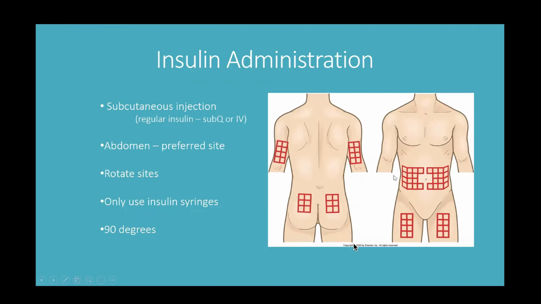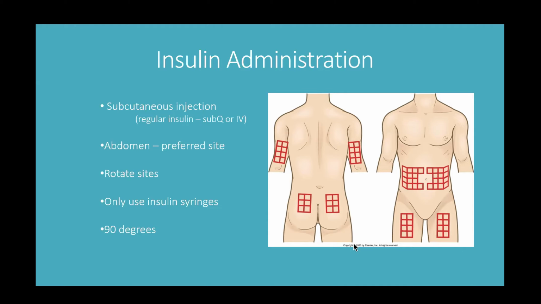So again, more review of where they can do their injection site. It's important that they do subcutaneous injection. These syringes and needles, remember, are very small, so 90 degrees is absolutely appropriate for the sub-Q injections. Remember that regular insulin is the only one that can be given IV. The rest of them are sub-Q only. And that's an NCLEX question. I think every student I've ever talked to, including myself, had, which insulin can you give IV? Because it'll kill them if you give any other IV.